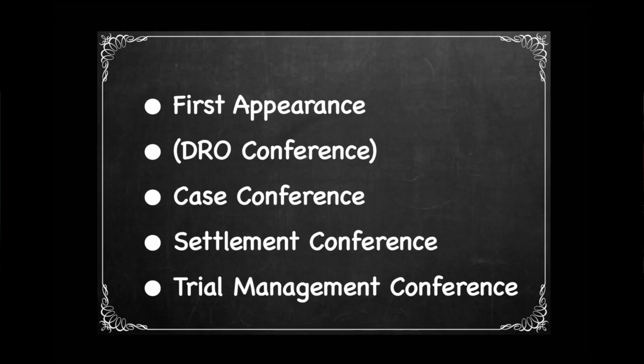Up in any family law proceeding, and it happens quite often, is to bring a motion for temporary relief. Now, we're talking about getting through that whole process: having your MIPS completed, going through your first appearance, then maybe a DRO conference, then a case conference, then a settlement conference, then a trial management conference, and you could have multiple of each of those.